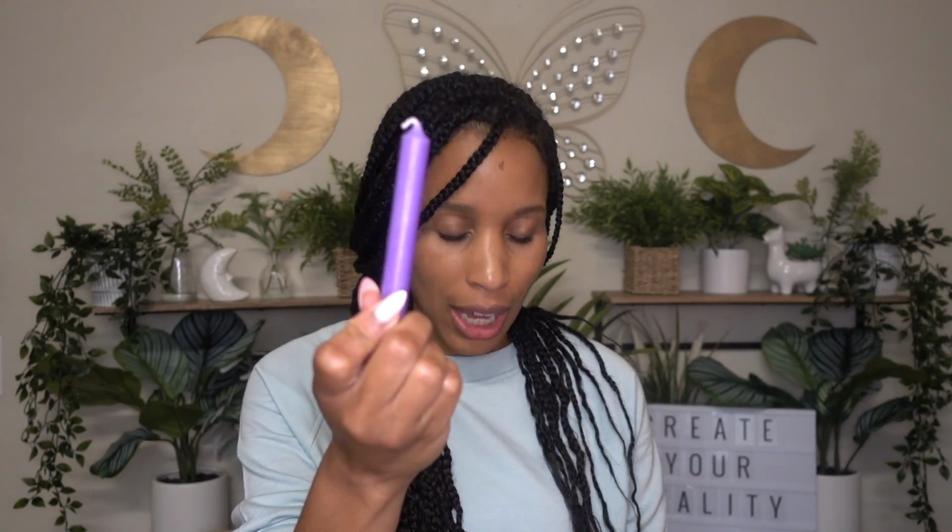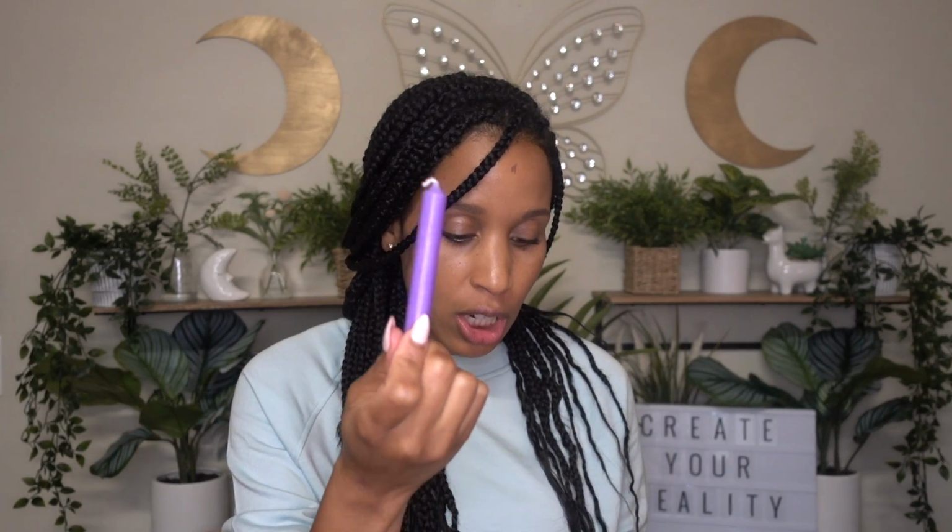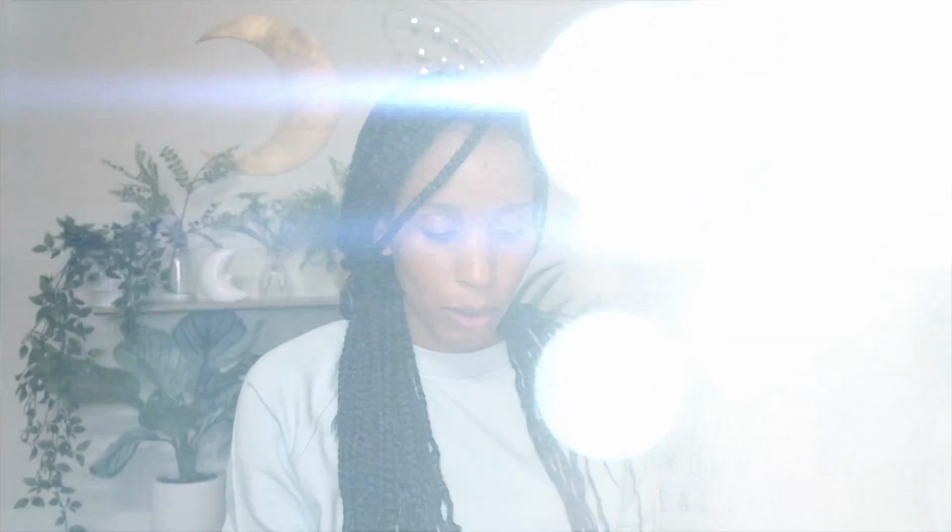Next up is purple, okay? And the purple candle has the qualities of spirituality, enlightenment, authority, and psychic protection, okay? So this would be best used for your magic around divination, spiritual development, and knowledge, okay? Because we know that purple is associated with the crown chakra, so opening and expanding that top of your wisdom center is really what aligns with this purple candle. So those are the forms of magic that I would use with the purple candle.